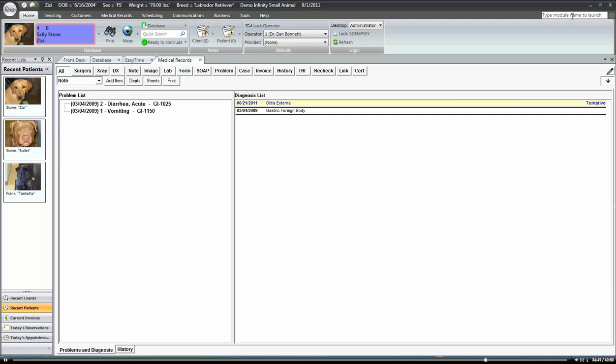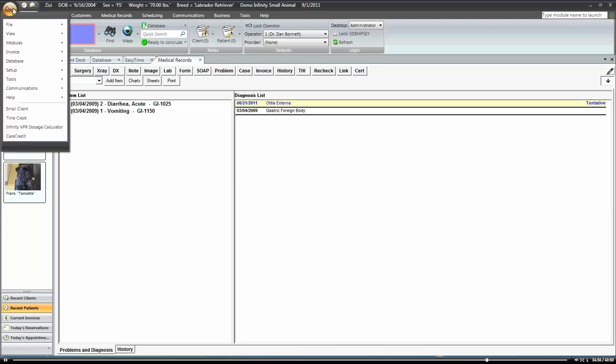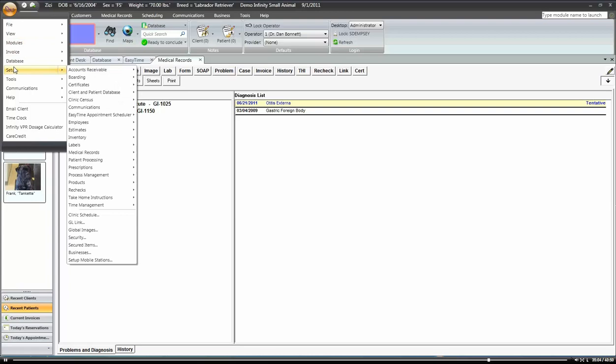If you're trying to find setup screens or other menu options that you used to have, click on the Infinity logo in the upper left-hand corner. And you can go through and select all of the same menus that you've had in the past. Here, as a matter of fact, is our setup screen. Setup, accounts receivable, global options. If you don't know where global options is within the program, you can simply go to that Infinity logo, locate it where it used to be.